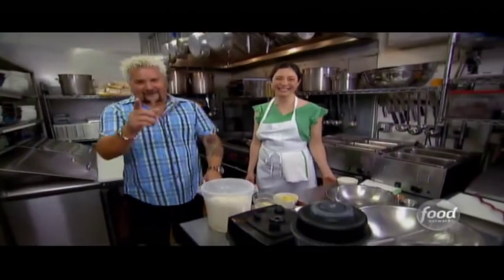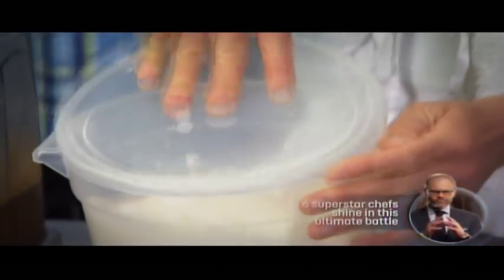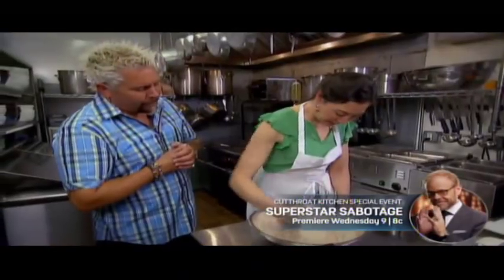The Bombay Bowl — you can add tofu, you can add tempeh. Today we're making it with bison. We start by making the sauce that goes on top of the Bombay Bowl: lemon juice, fresh minced ginger — lots of it — sea salt, black pepper, red chili flake, cumin, cinnamon. This all gets whipped up with vegan mayo made with safflower oil, whipped until super creamy. And here's our spice mixture, mixed up real good.